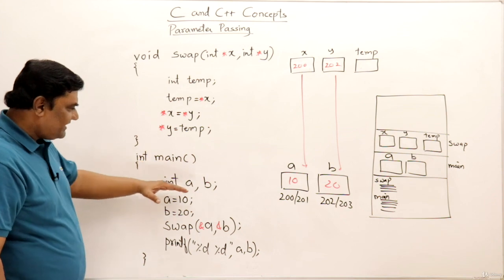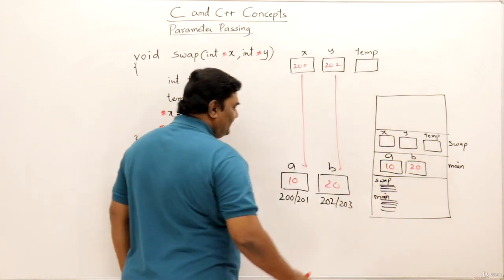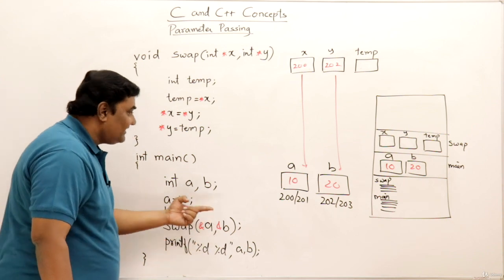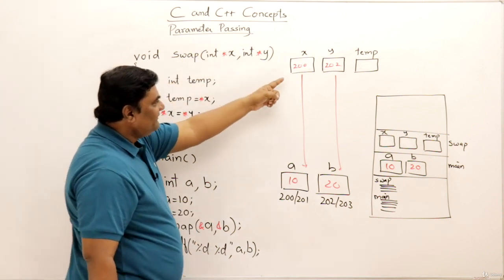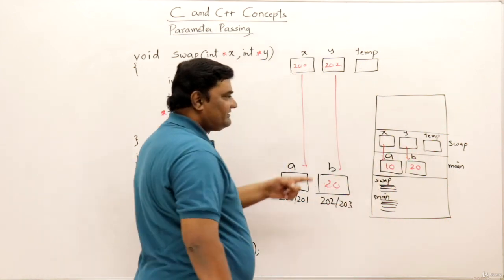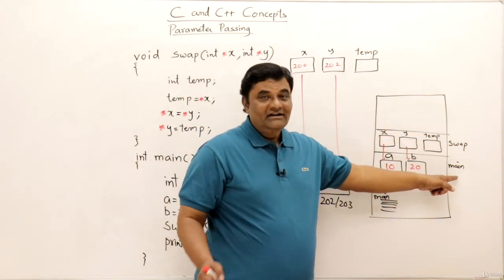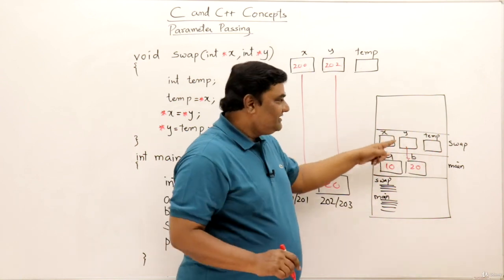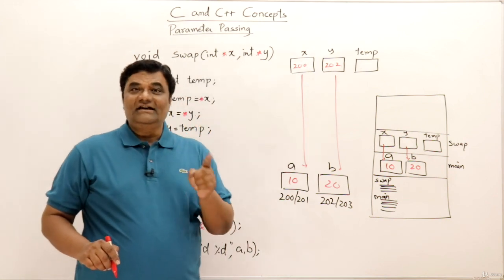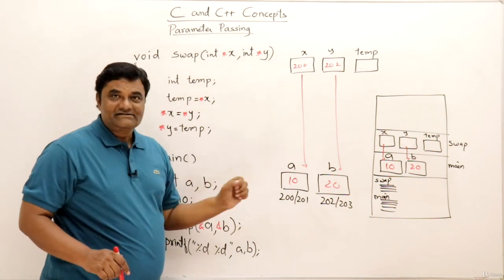See, first the main function is having two variables a and b. They are having value 10 and 20. Next, the swap function is called. The addresses are passed. So these are the pointers, so they will take the addresses. So here in the diagram, if you want to see, these are pointing on this one. They are having their addresses. So now this function can access the variables of another function. It's not directly, it is indirectly using pointers. Yes, one function cannot access the variables of another function directly, but it can access using pointers. So it can access indirectly.